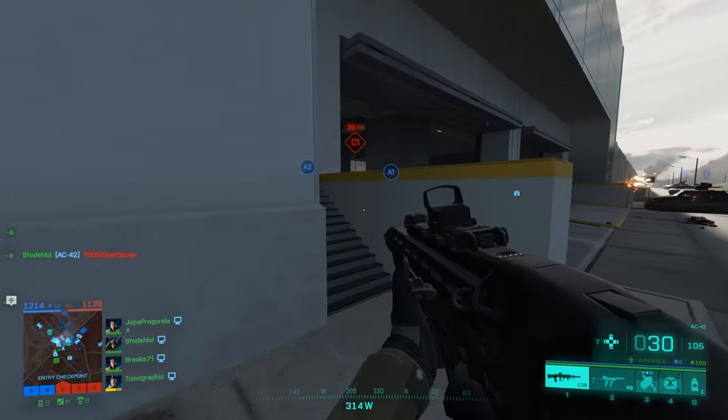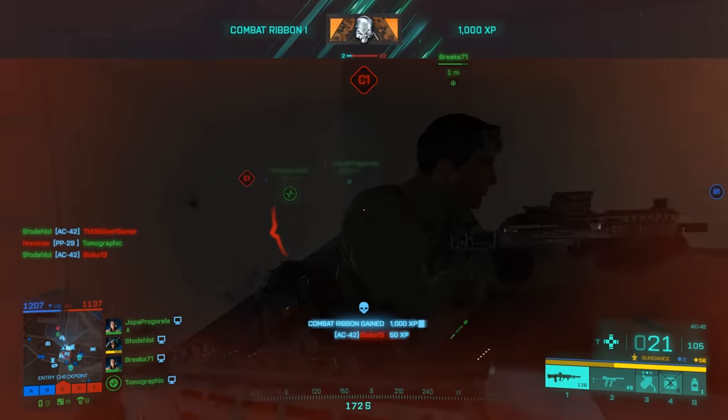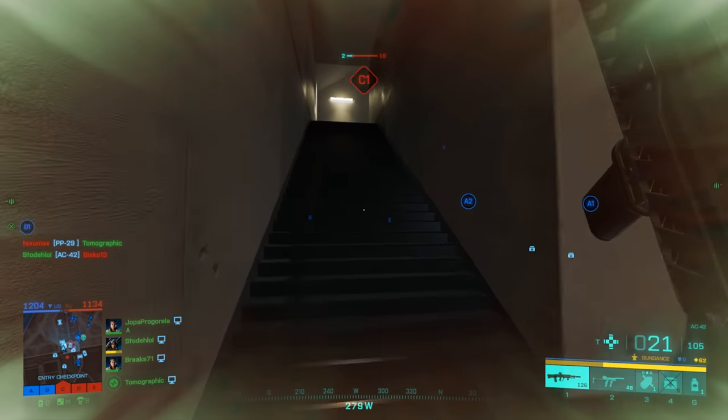Nice. I'm pushing inside left side. Yeah, maybe. There's a lot in here. Get you on the back, watch out. Yeah, man. There's people in here. They just blasted out the other side. Pushing upstairs.